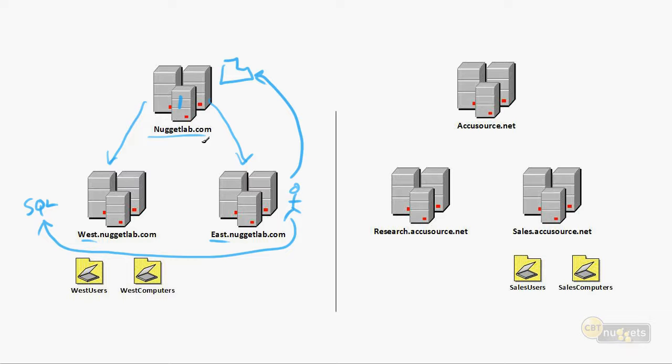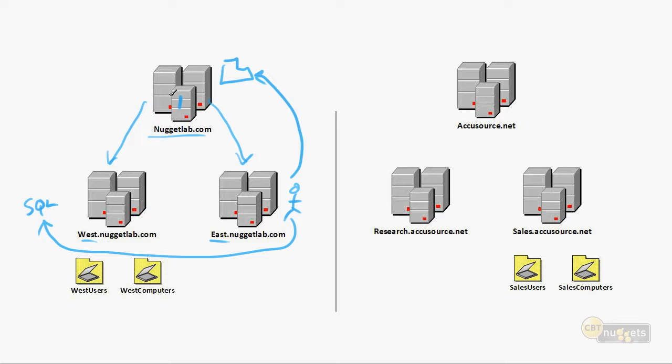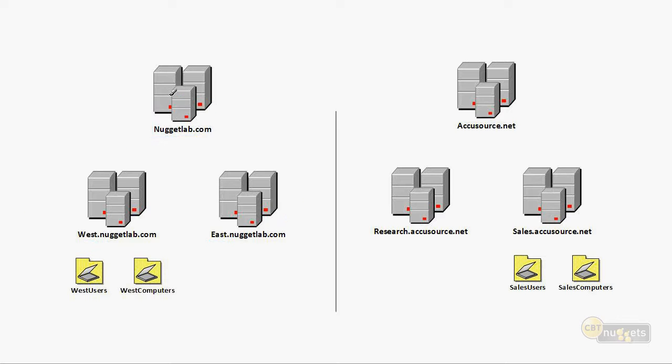So to summarize that, when I start with this parent domain up here, and then I create child domains down here that are part of what we call the same forest, which I'll talk more about shortly, then there's an automatic trust relationship that's built in there. So when we talk about forests, which you've heard me mention a couple of times here, what is that really? When we take a look at these domains over here again, let me clean this up a little bit so it's a little bit easier to see.